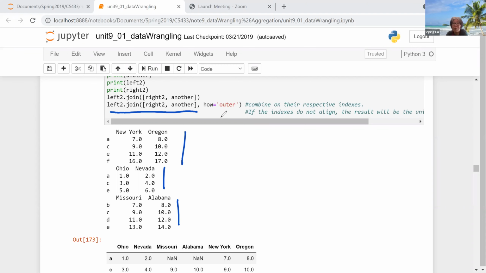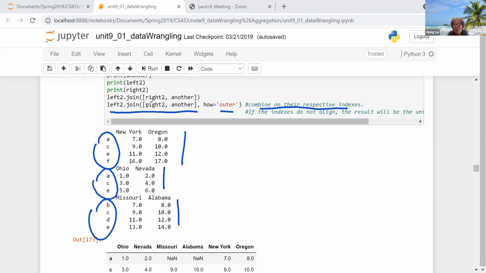You can have multiple data frames using join and combine all of them. Because here we specify outer, it will include all the index.